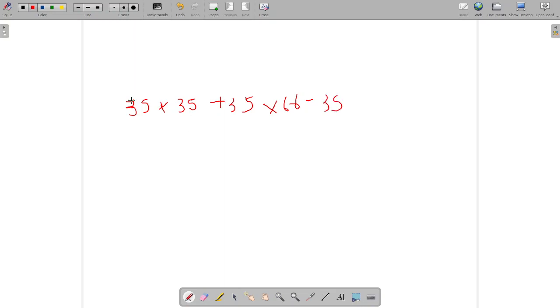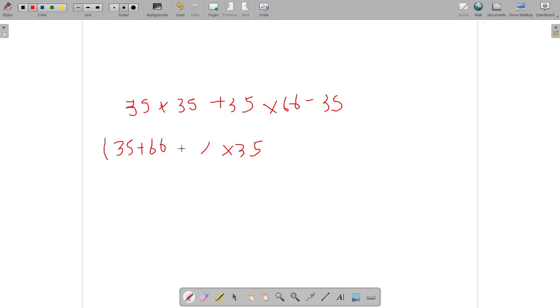What I mean by that is that's 35 times something. This is 35 times something. And even 35 on its own is 35 times something, because it's 35 times by 1. Okay? So all of these are times by 35. So I can put times by 35. And then because it's adding and taking away, I can put those in a bracket and work out what that is first. So that's going to be 35 plus, this is 35 because it's times by 35. Make sure, okay, not this number, because this is times by 35. It's a number which is times by 35. So this is 66.